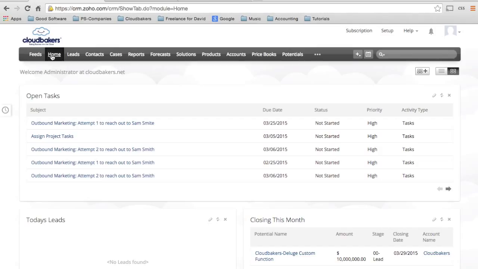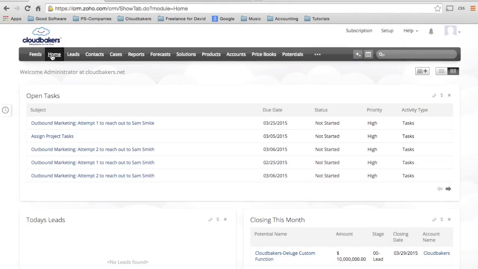And the main function that we're trying to accomplish today is to show you how to automate a lot of the processes that you're doing within your business, sometimes manually, which causes a lot of maintenance and a lot of inconsistency across your Zoho system or any CRM that you're using. So this is a really beneficial way to save you a little bit of time during the workday.